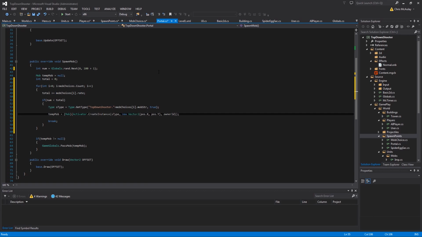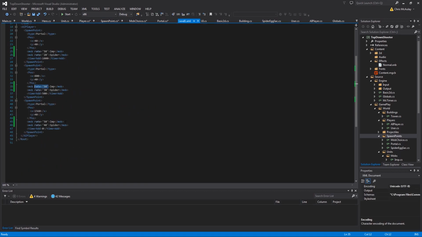Now the reason that that's awesome is, let's say we add like 5 different mobs, okay? We can come in here and say, oh, this portal only spawns the first 3, and this one spawns 1, 2, and 4, and this one spawns 1, 2, and 5. Now all 3 portals are actually different, even though they're just the portal class. Could you do that by having a bunch of children classes? You absolutely could. There's nothing stopping you from doing it that way.